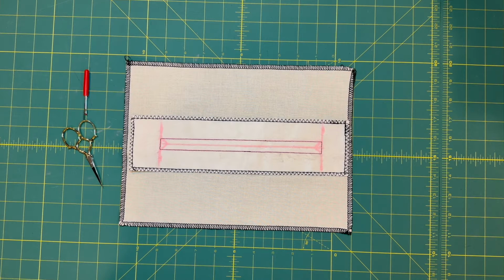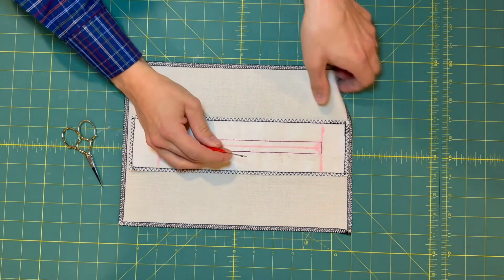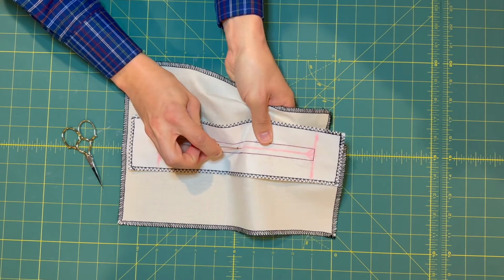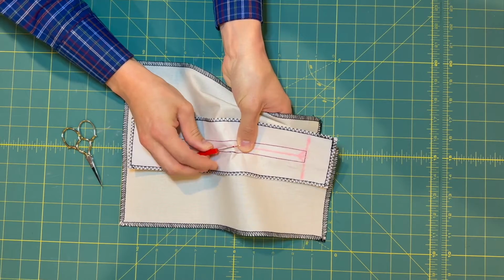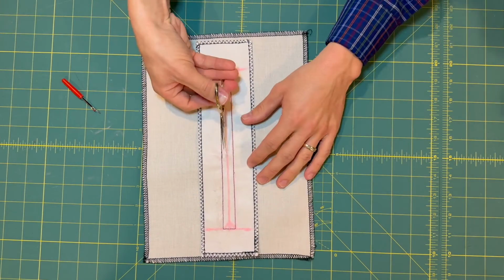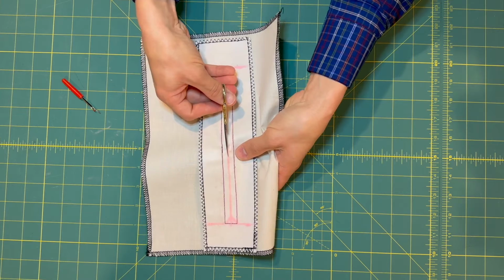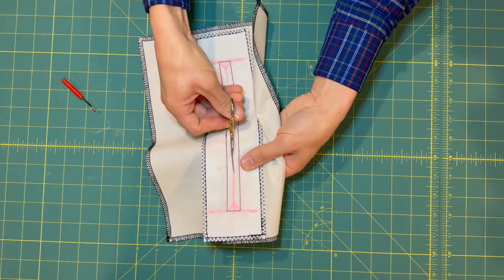Now that we have the box stitched out, we need to cut out a window for the zipper. You can get your cutting started on the center line by using a seam ripper. You can use fabric scissors or small, sharp embroidery scissors, like I have here, to cut the rest of the length of the center line. Cut until you reach the point of the triangle on either end of the line.